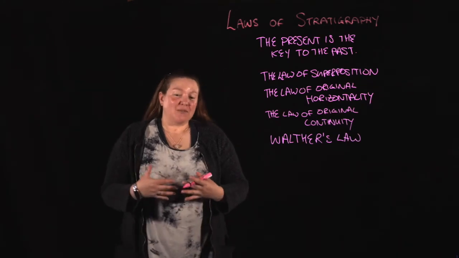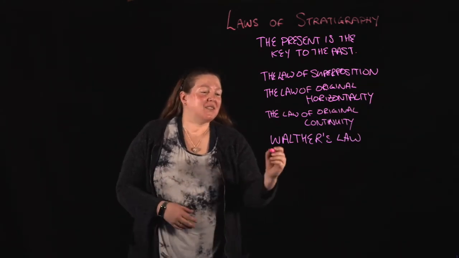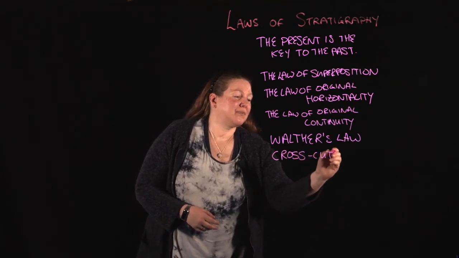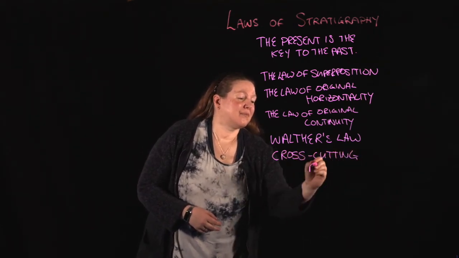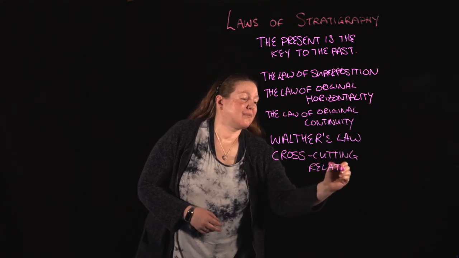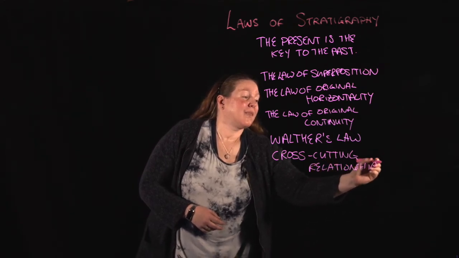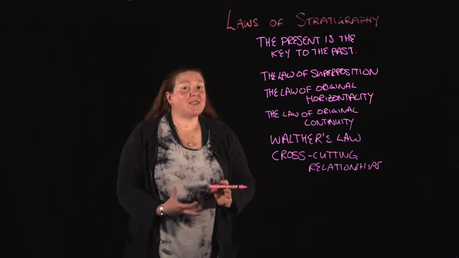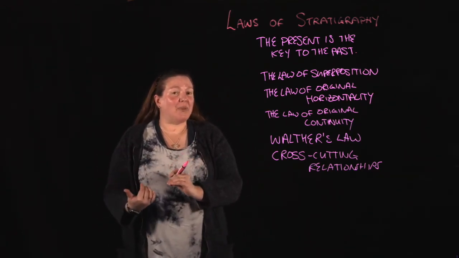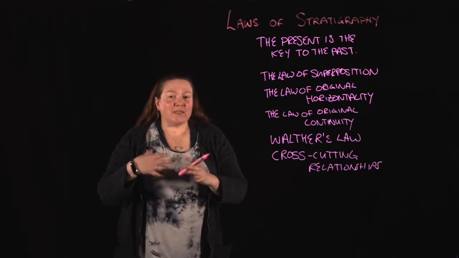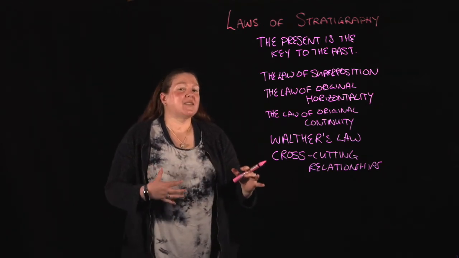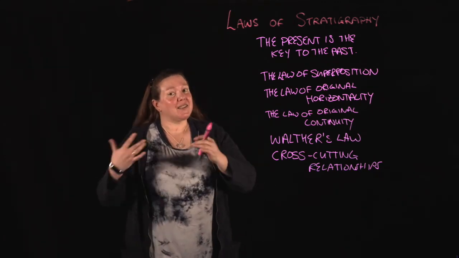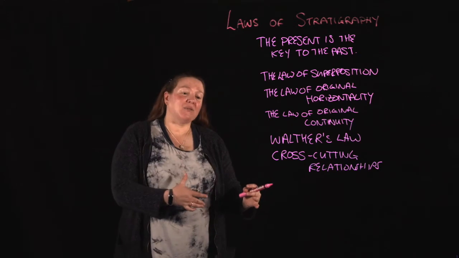So our 6th and final law of stratigraphy is known as the law of cross-cutting relationships. What this law basically states is that materials have to be present in order for processes to act upon them. So if we have a succession of layers or beds present and they are cross-cut by a fault and displaced by that fault, then the layers are older than the presence of the fault.